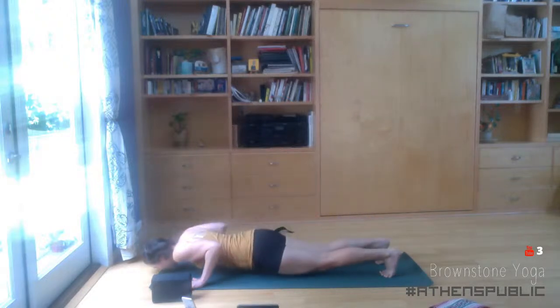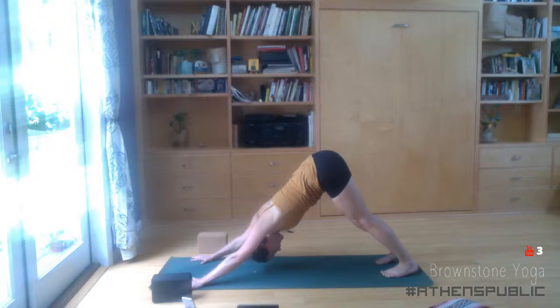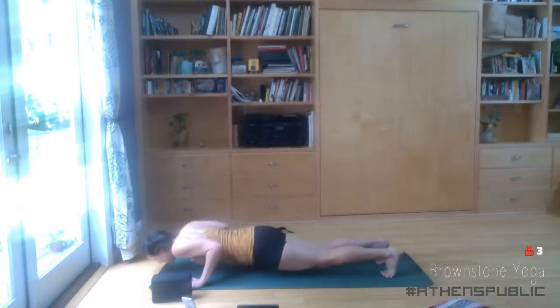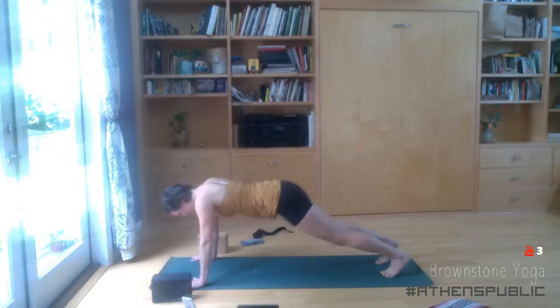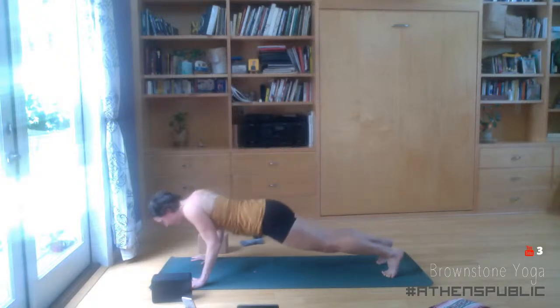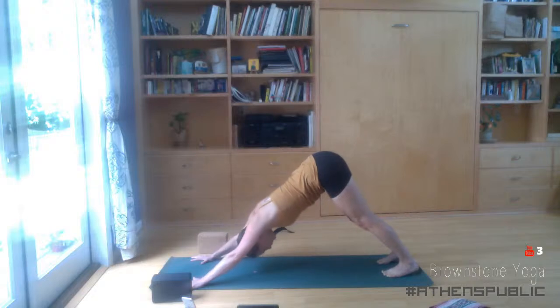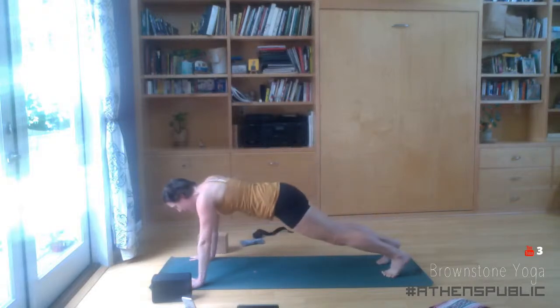Inhale forward, exhale lower. Inhale, press. Exhale, back 2. Inhale, forward. Exhale, lower. Inhale, press. Exhale, back 3. Inhale, forward. Exhale, lower. Inhale, press. Exhale, back 4. Last one, listen. Inhale, forward.